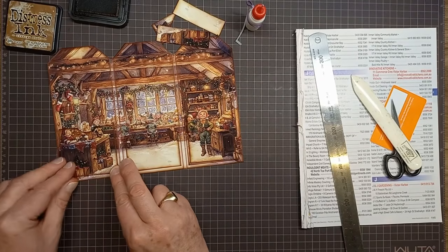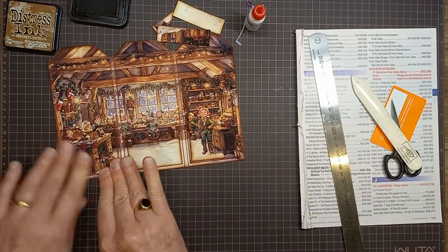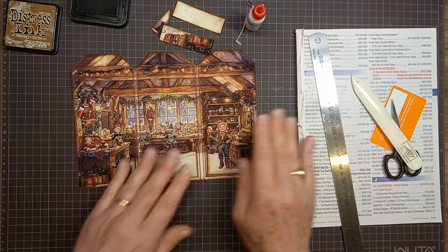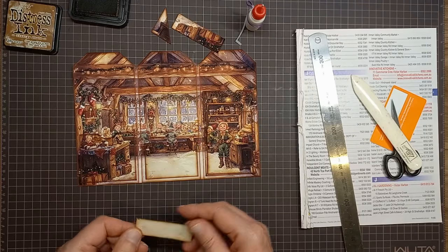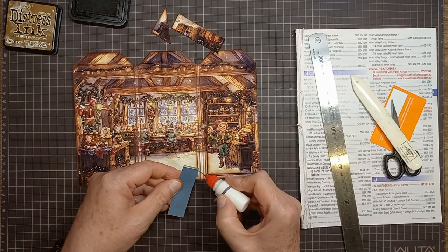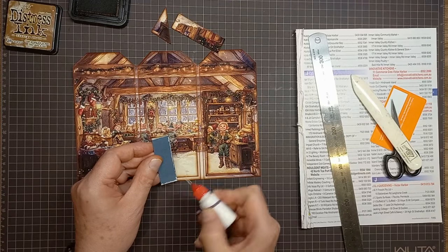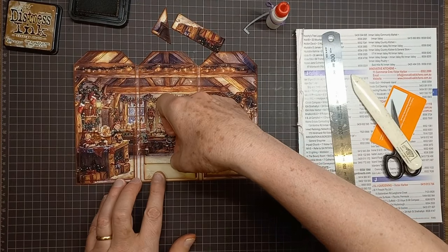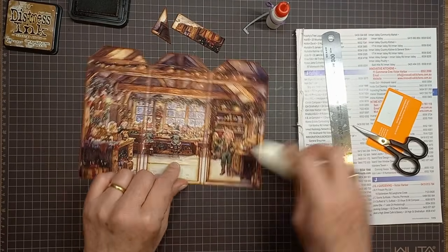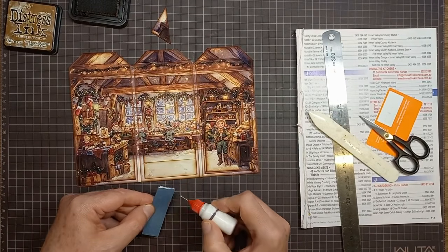Okay, is that about right? As I say, it doesn't have to be exact. You still get the picture coming through. Can you see that you've got all those pockets on there now, but you still have the picture. Obviously you can cover these if you want, in a different style. These haven't got any gussets, no tabs, just because the tabs make it thicker, and I didn't want any more, and there's only little things going here. So this one just sits at the bottom here and disappears. Then this one goes over here. There isn't one for that side. We've got a little corner pocket for there. Whoops, probably a bit too much there.